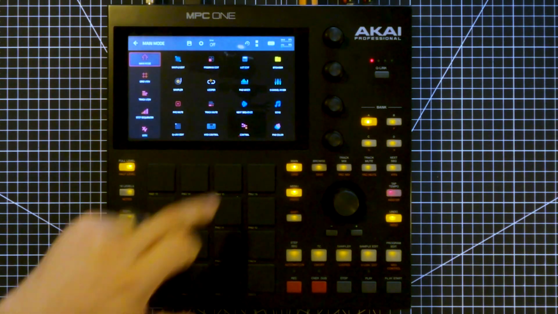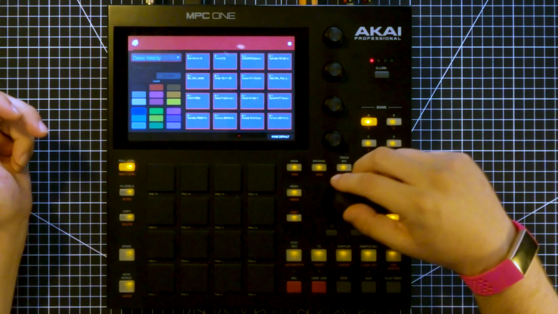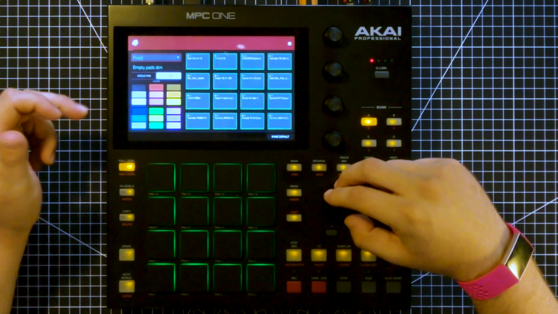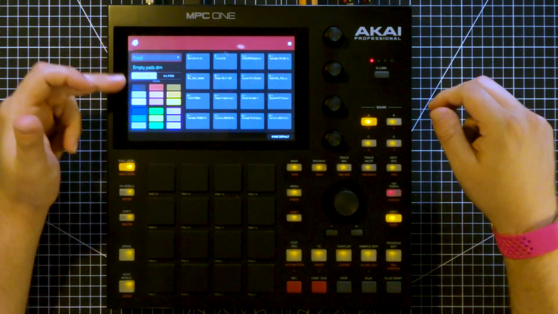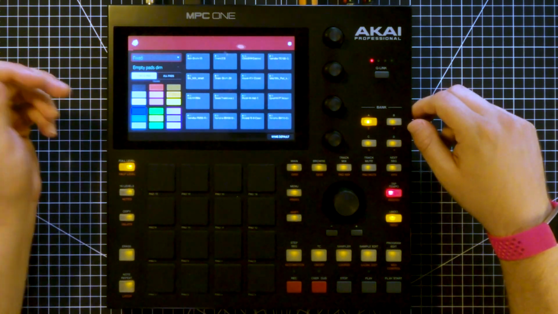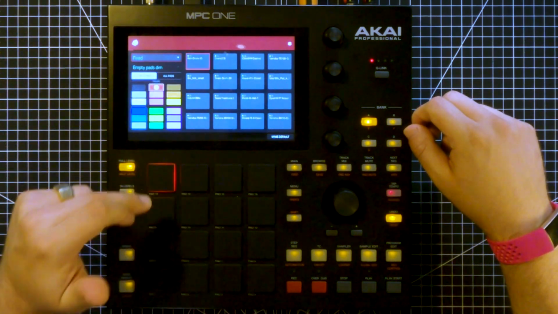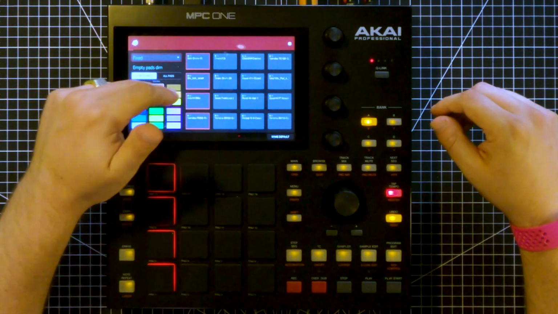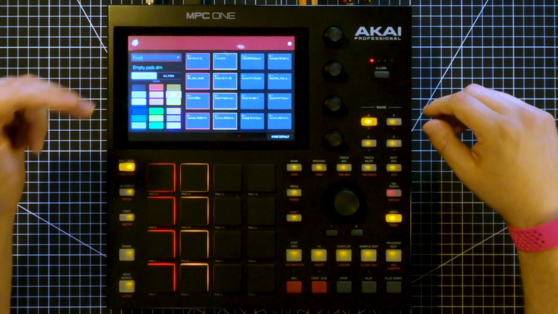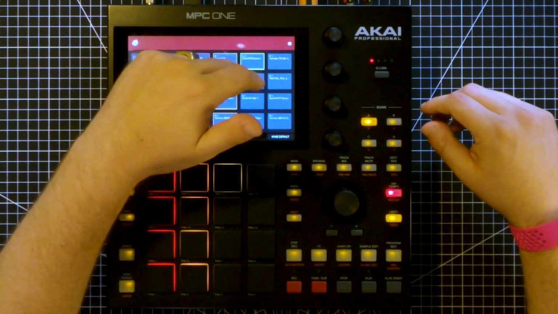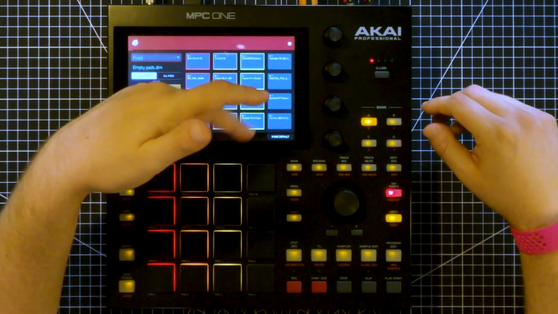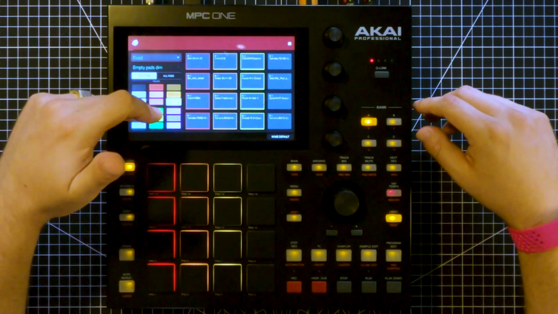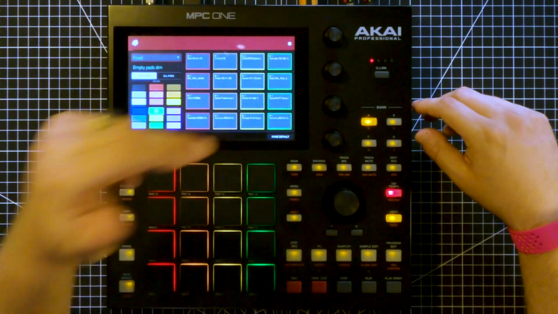Now, the last thing you're gonna wanna do, which will save you a lot of annoyance later on, is go to menu, go to pad color, and we're gonna change this to fixed single pad, right? That's what we have up here in the top corner. Now what we're gonna do is make all of these kicks whatever color you want really. I like red for my kicks. I like orange for my snares. I'll go yellow for my closed hats. By the way, if you don't want to hear it every time, just tap the screen. And then we're gonna go green for our open hi-hats.